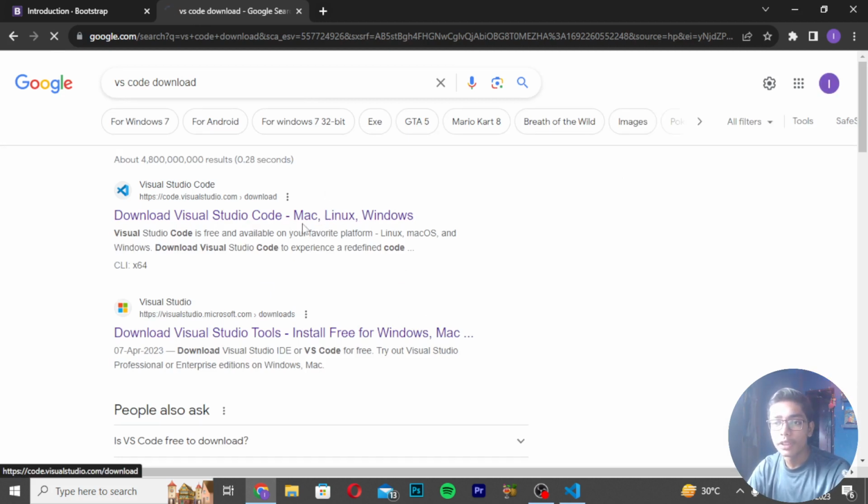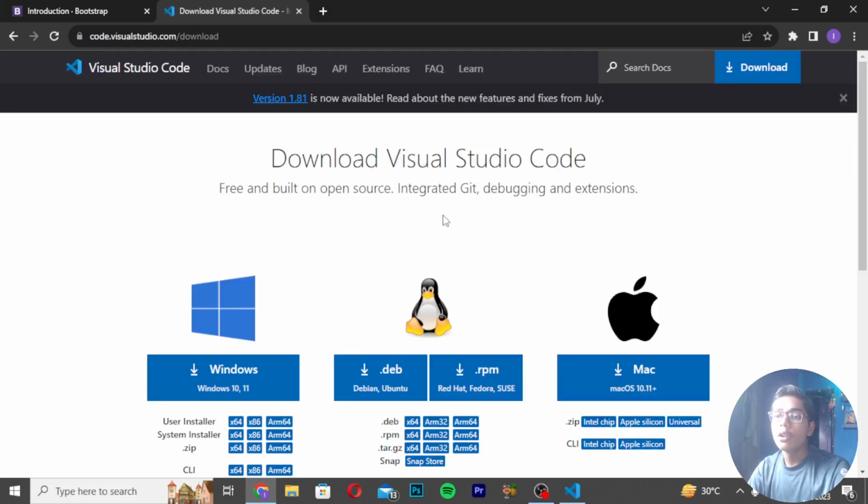any other language, because it supports many languages. Visual Studio Code supports Python, HTML, CSS, Bootstrap, and it also supports languages like C++, SQL, and PHP. But we are working with Bootstrap, so I think that for Bootstrap, Visual Studio Code is the best text editor. I think so. So you can download this text editor here.